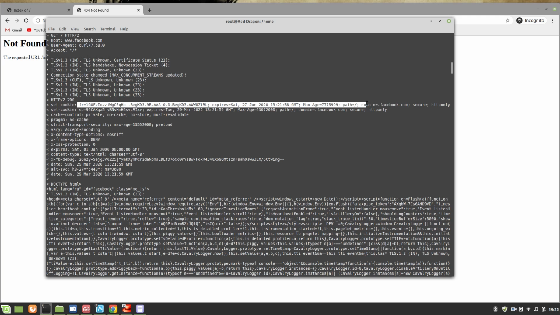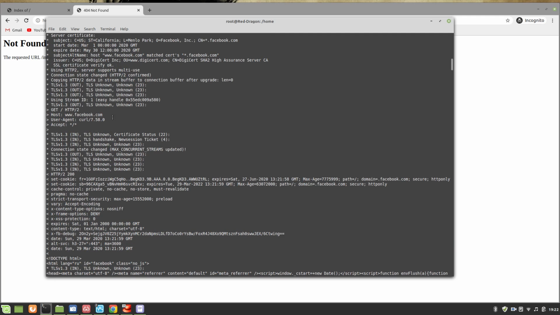So this is all the information about cookies: the domain, HTTP only, what is the maximum age, and all the information. So you get the information about cookies also, the TLS version also 1.3, and certificate status 22. You can Google it, what does it mean? So a lot of information about Facebook or any website you can get from curl.